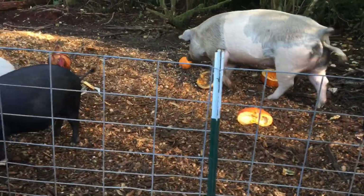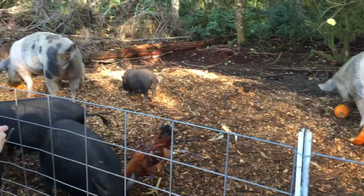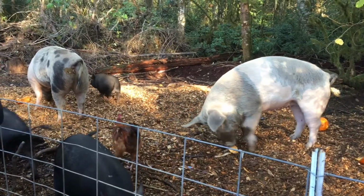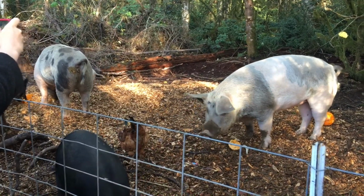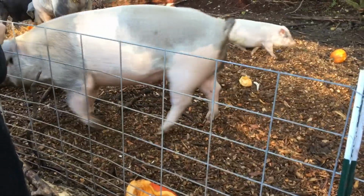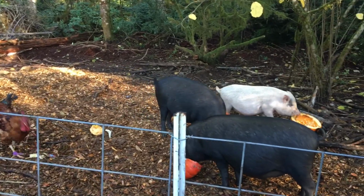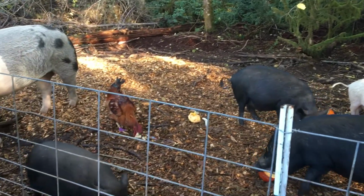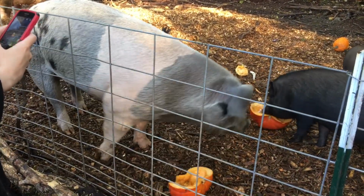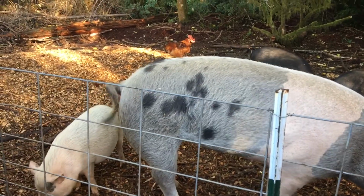This is our big girl. She's the top queen in here. Whatever she says goes. Her sister there is Lucy. Ethel and Lucy are farm pigs. These are the pigs that are typically raised for meat. Now, these girls did not come from industrial farming. They didn't come from a factory. Look at their tails. They have tails.